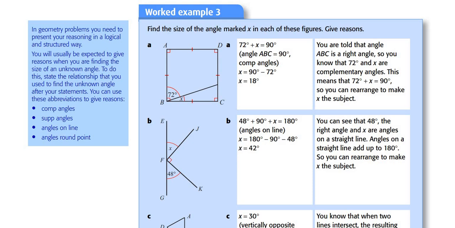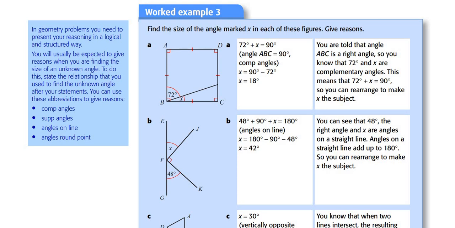And here you have an equation, you can solve the equation. You can subtract 72 degrees on both sides. Here in the book, it subtracts 72 degrees from the right, and on the left it gives 0, so you don't write it. So x equals 18 degrees.